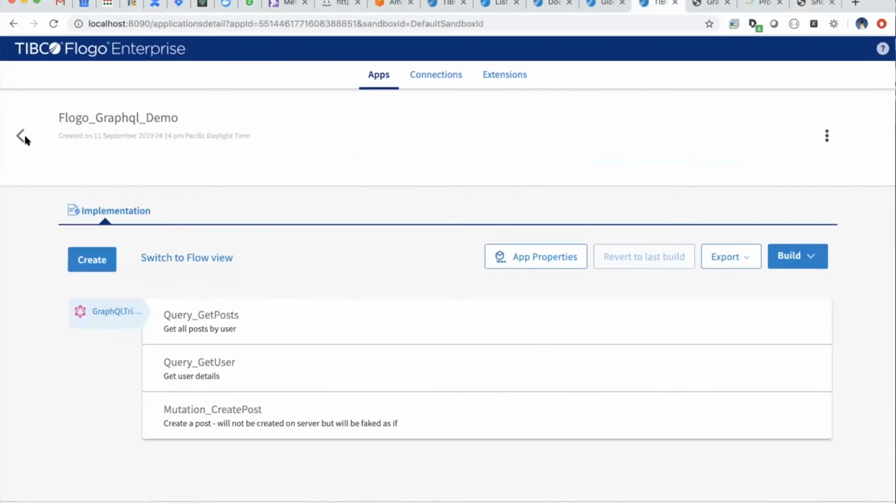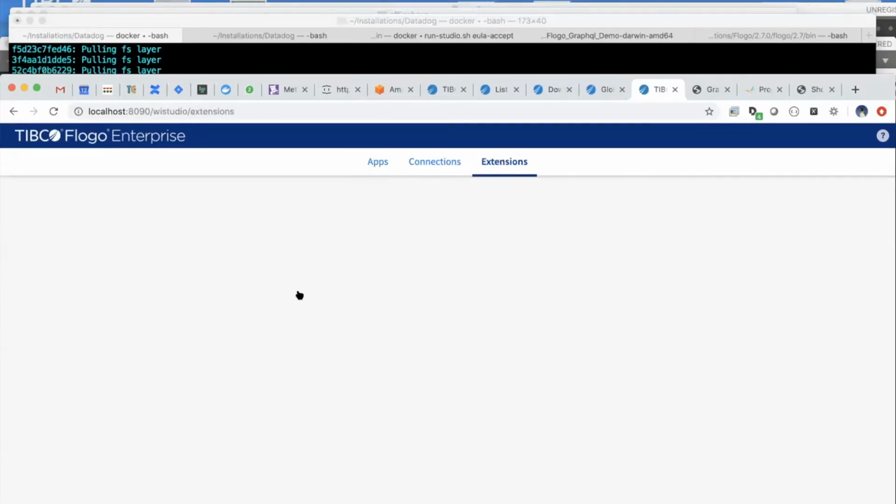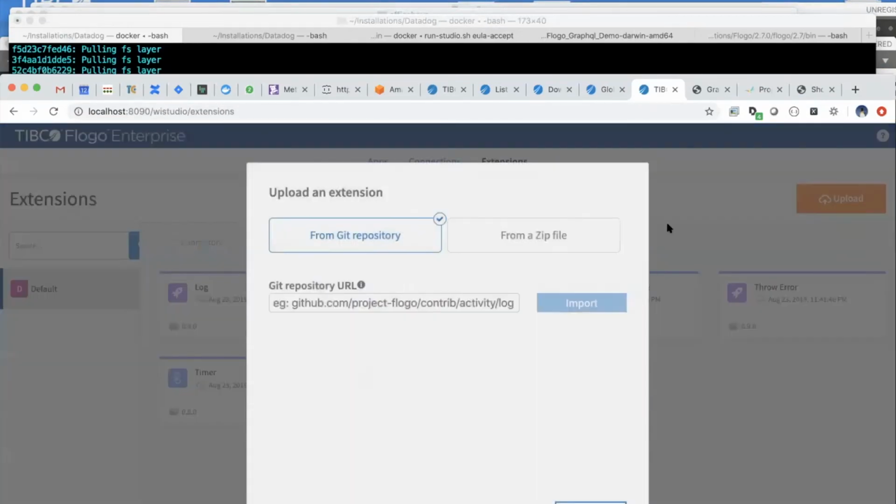All you need to do is go to the extensions tab and click on upload, and point to the GitHub repository where that contribution is. When you click upload, import, it will install that contribution in your local environment so that you can use it in your applications.